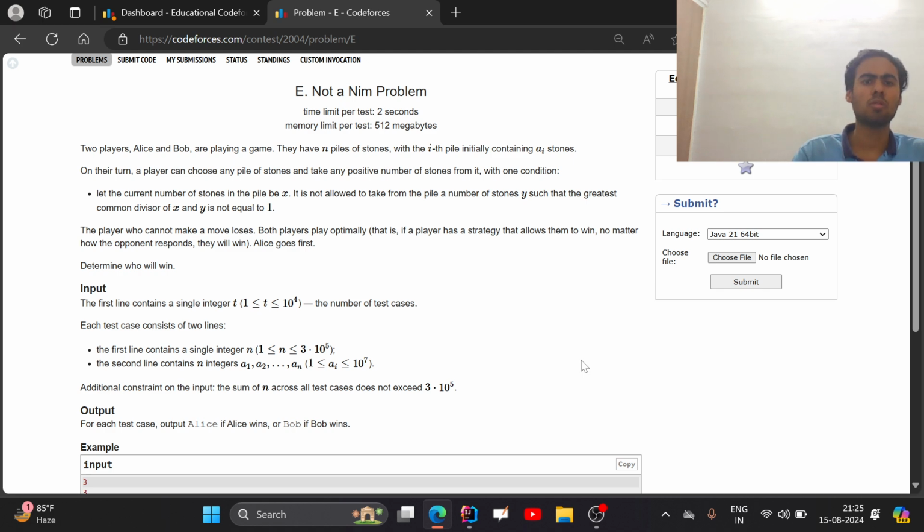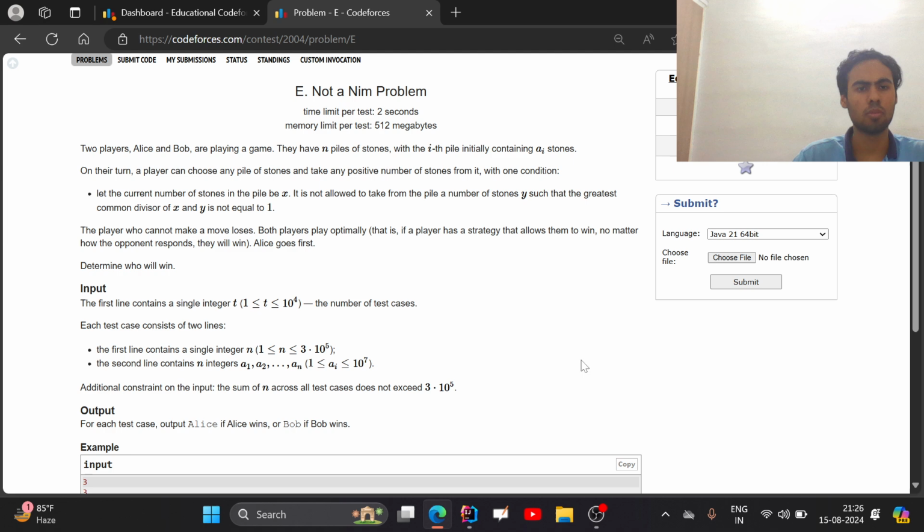It is not allowed to take from the pile a number of stones y such that the greatest common divisor of x and y is not equal to 1. So you can only take the numbers which are coprime, not common factors.